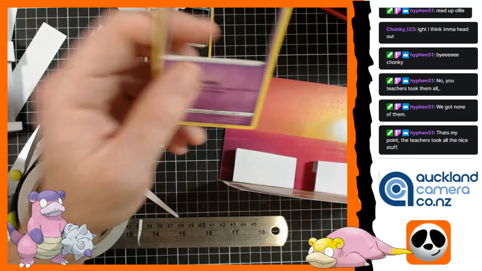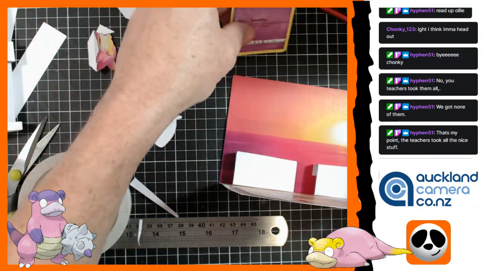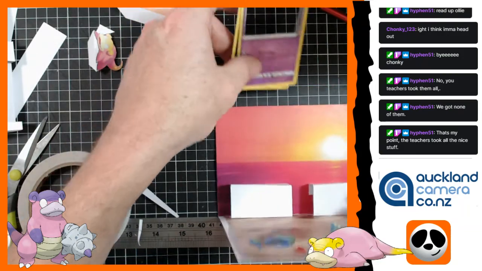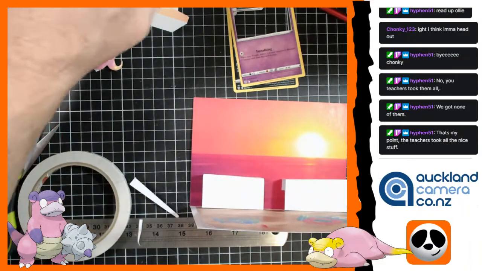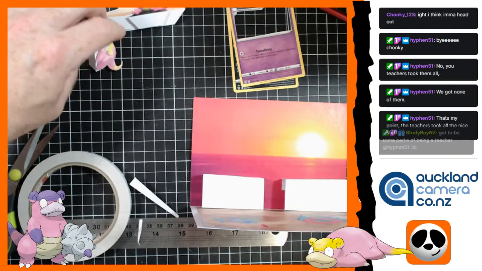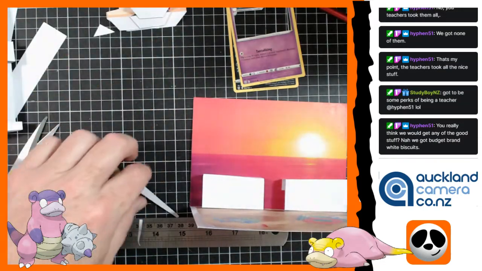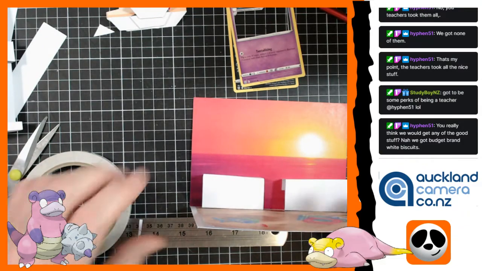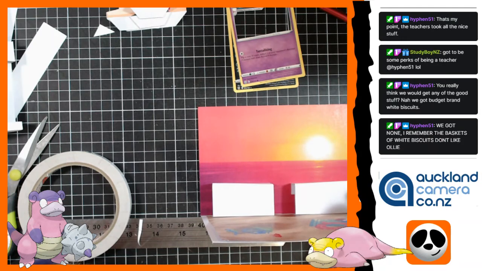Teachers took them all. No, we don't. We got none of them. That's my point. The teachers took the nice stuff. No, I'm sure that there were some people maybe that took stuff, but I can definitely say no, that's not how we roll. Depends if you were first in line. The perks of being a teacher. If you were first in line, because the chocolate biscuits always went first. If you were late to get into the stuff, the chocolate biscuits will be gone.